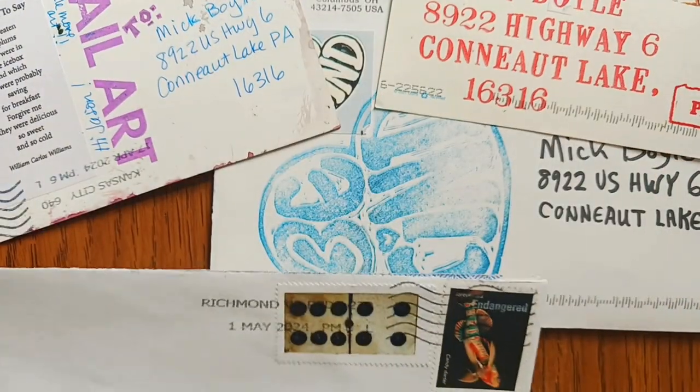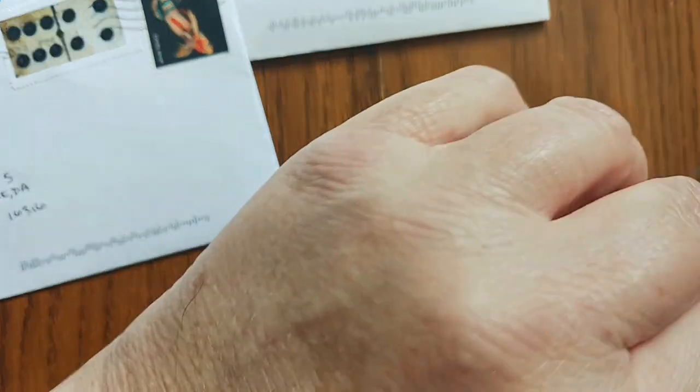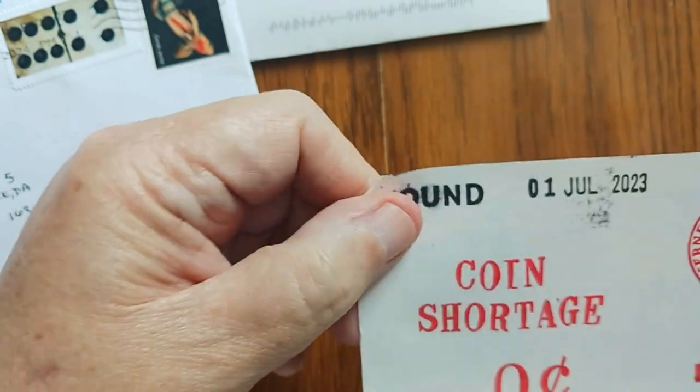I'm going to look at some mail art that I've gotten lately. I'm going to start off with this one. This is from Stang Room in Massachusetts, and he sends me these very faithfully.